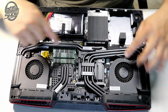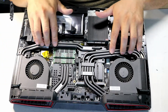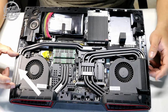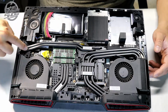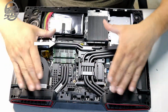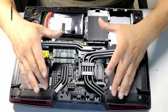Now, just to let you know, this is copper, but it's coated in black. The coating protects the copper from moisture and other things. Now the copper touches one of the systems here, which is the radiator. It's on one end, and this fan generates so much air that it radiates the coldness of it, and it goes through one end. So there are 2 parts of the GPU that need to be covered. On a GPU card, there are a couple of components that need to be covered, especially the CPU of the GPU and the memory of the GPU.